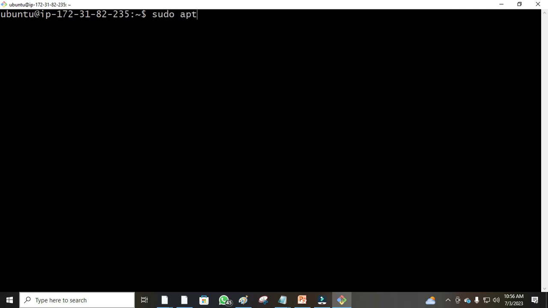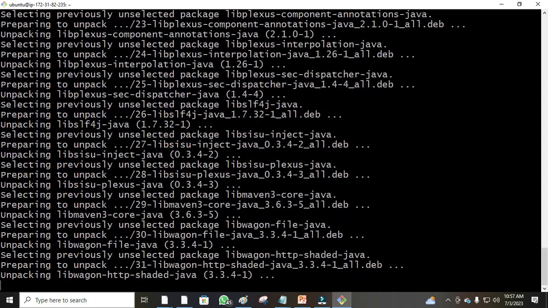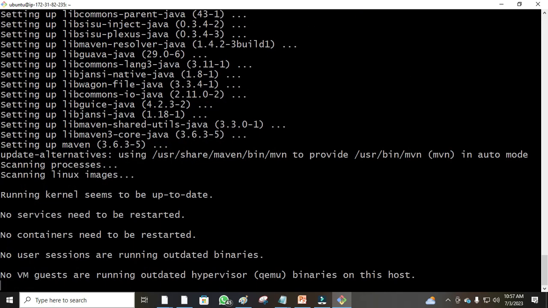Sudo apt-get install git maven, sorry, install git maven -y. All right. So the application has installed Git and it has installed Maven.